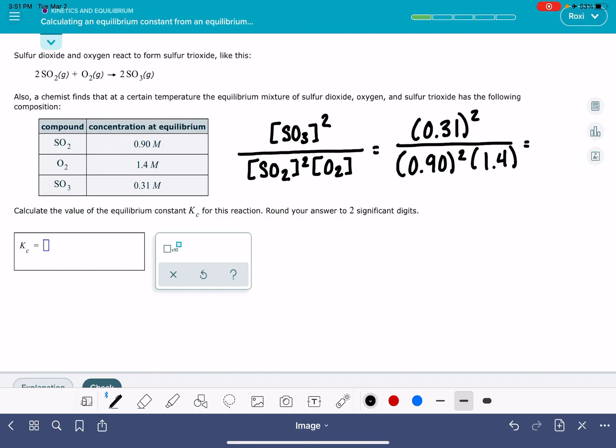And again, if you're solving this problem with units of pressure, you're solving it in the exact same way. Nothing is different. So now we just need to do the math. Be careful when entering these numbers into your calculator that you don't make any mistakes with all those exponents. I'm getting 0.0847. Pay attention to how many significant figures ALEKS wants: 0.085.